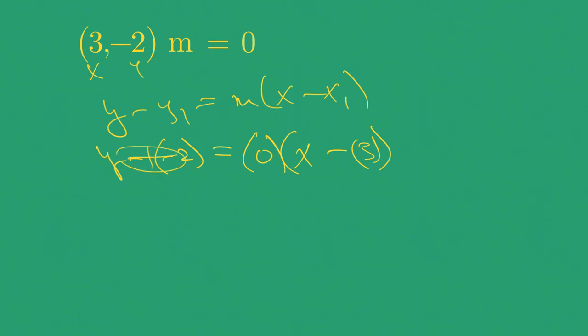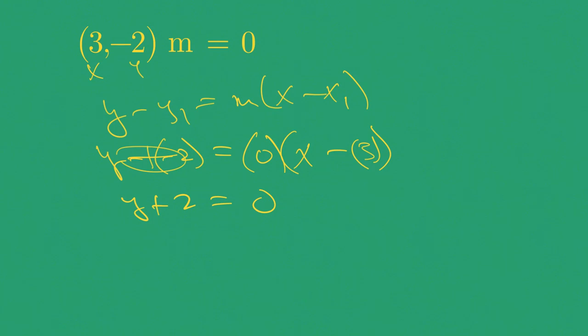Okay, what happens right here with minus and negative? It becomes a positive. So really this is y plus 2. Now, what is 0 times anything? 0. Guys, take a look at the right side. You've got a slope of 0. That entire set of parentheses is being multiplied times 0. 0 times x is 0x. 0 times -3 is 0. Guys, the whole right side is 0. That's kind of nice. If you have a slope of 0, it makes the whole right side go away, which is good.